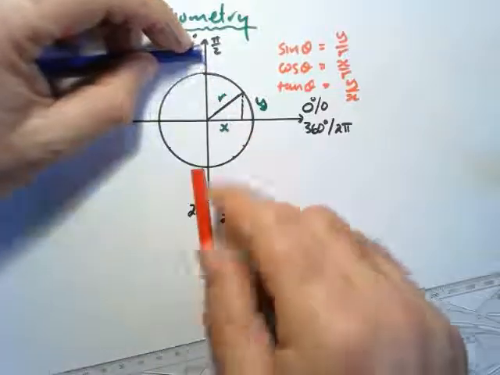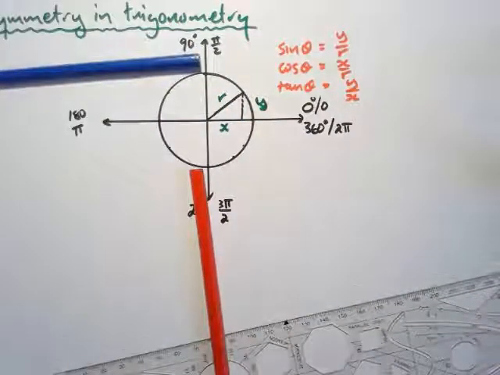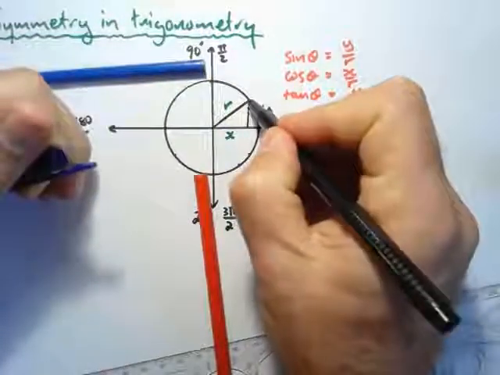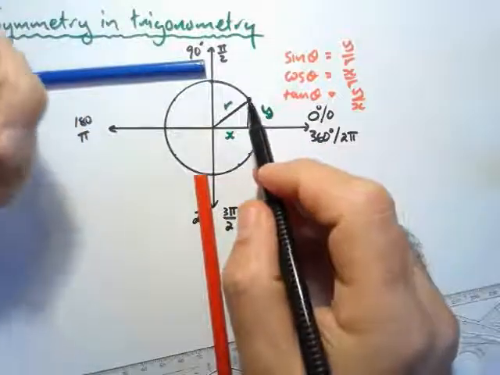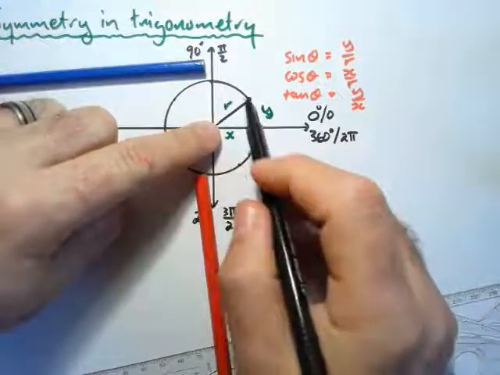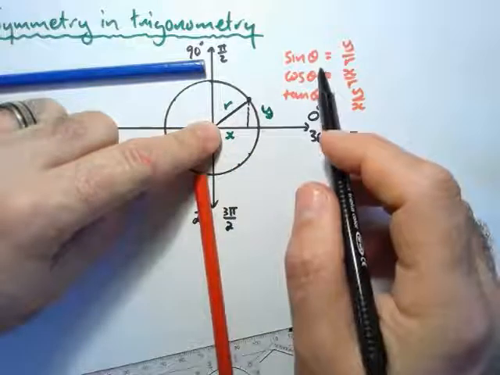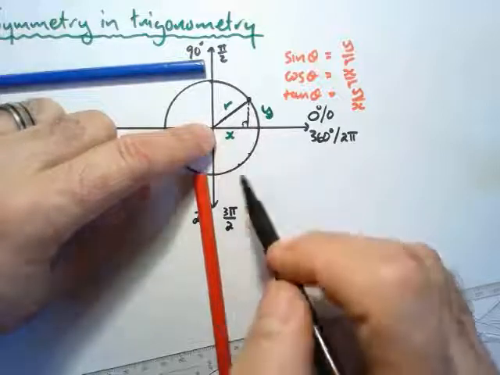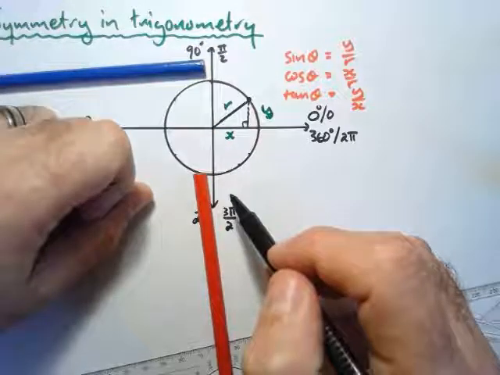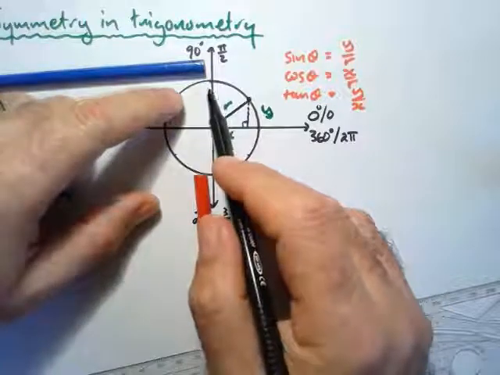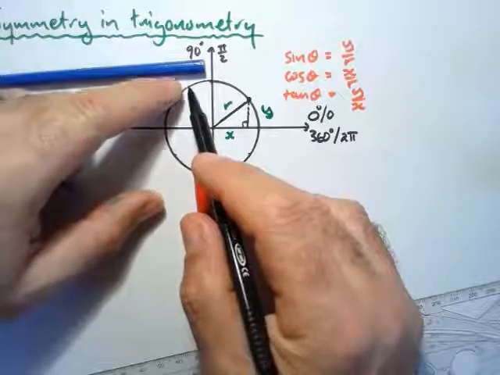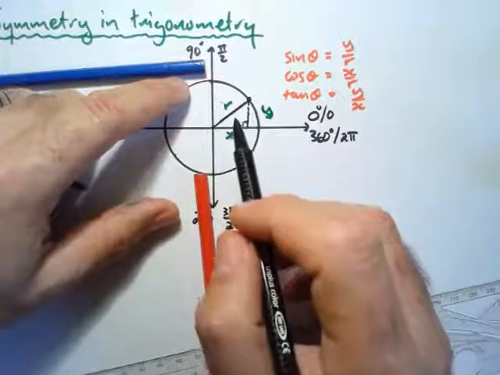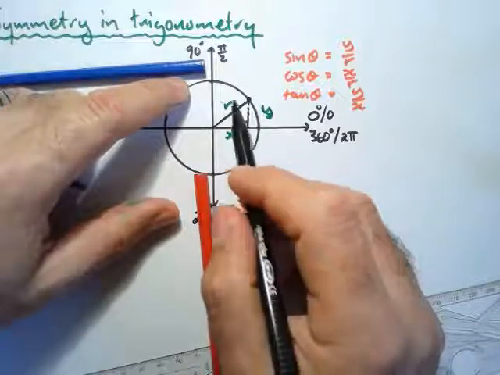If I want to go past this point, what happens now is I'm describing the position of this point. Because this point is moving, and for this point I use sine, cos, and tan, trigonometrical functions, to explain, because it makes a 90 degrees triangle. If I go to something like 120 degrees, I'm not finding the sine of 120 degrees. I'm finding the value of sine of the point when it's there.